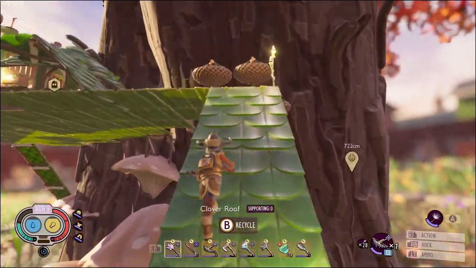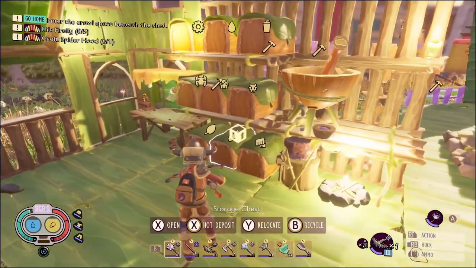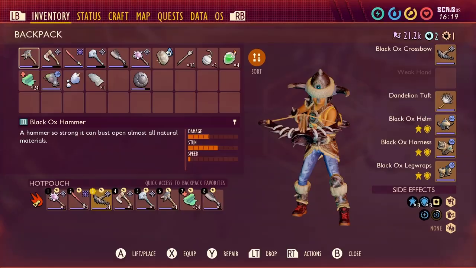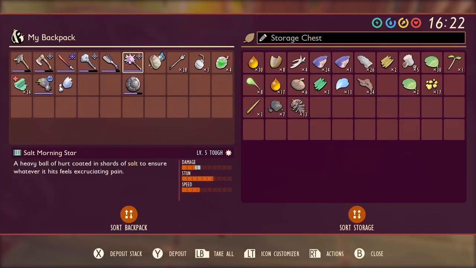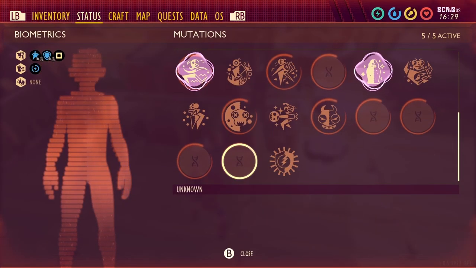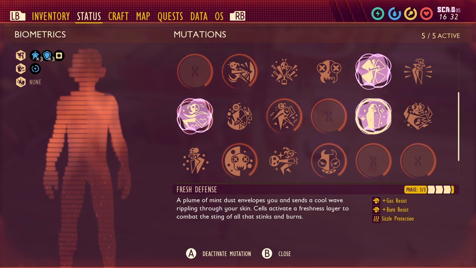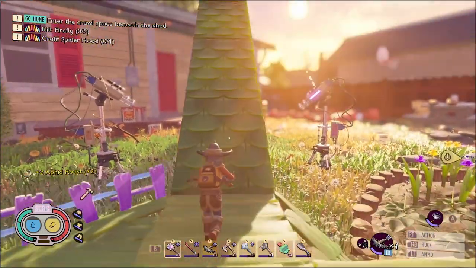Let's get this party started. I was hoping I would get some grub meat, but I guess that didn't work out. Let's see, grub hide. Where do I keep that? What? I put grub hide in the natural resources? Maybe we'll go farm some more toenails. We'll be running fresh defense. Yeah, I guess we'll leave that. Alright, are you done yet? Let's get to it.